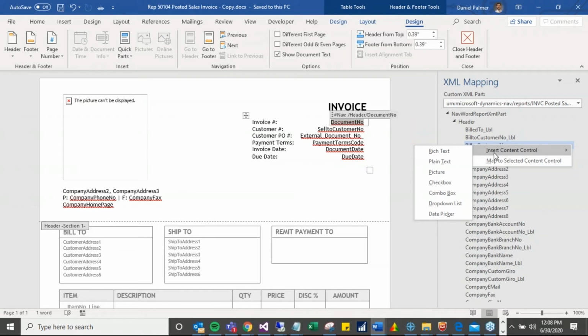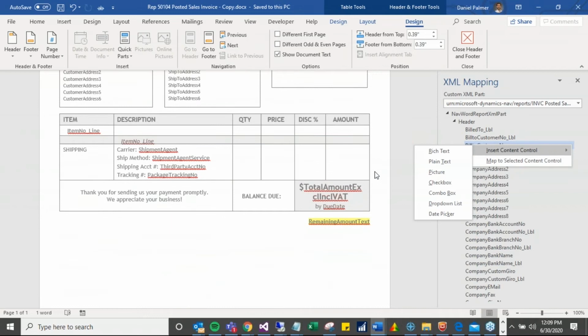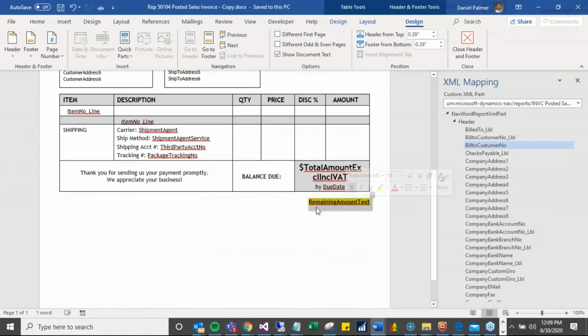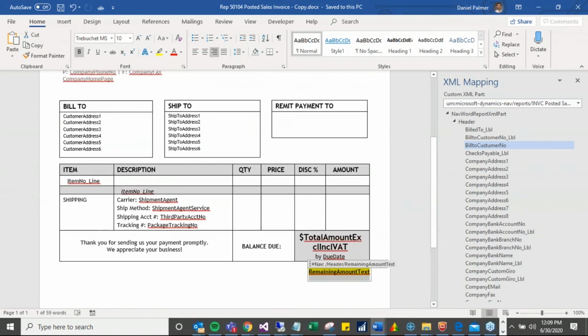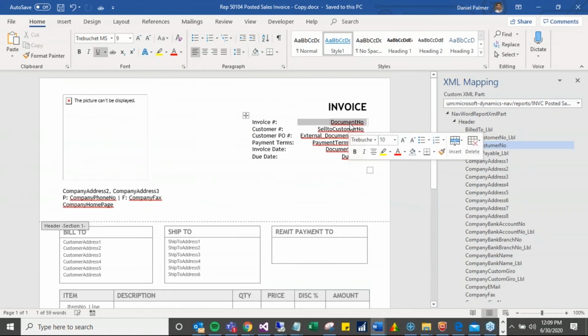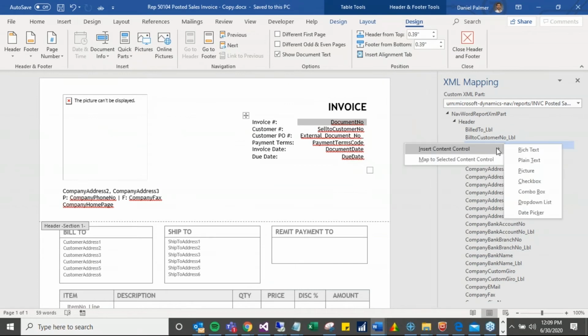Rich text is going to support different fonts, bolding, italics, the whole 9 yards. You can set something to rich text. You can highlight it on the layout. So you'll see down here there's this remaining amount, and that is highlighted, and that will show up highlighted because this is not plain text. If I did not need formatting, I would go to the plain text option. That is exactly what it sounds like. No fonts, nothing. That is just text.